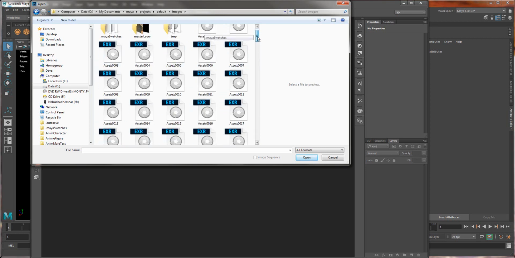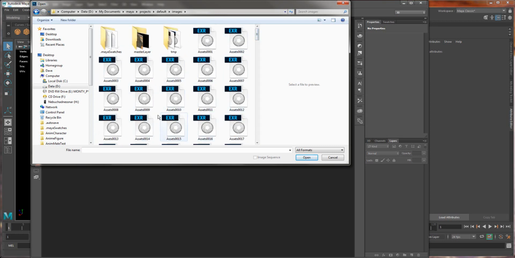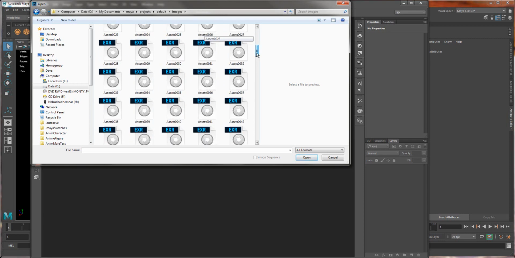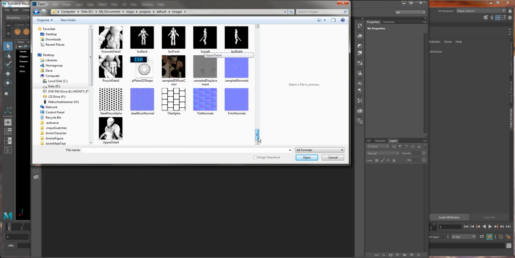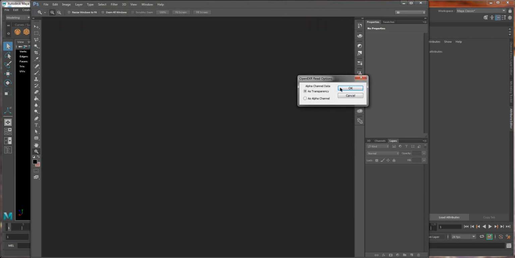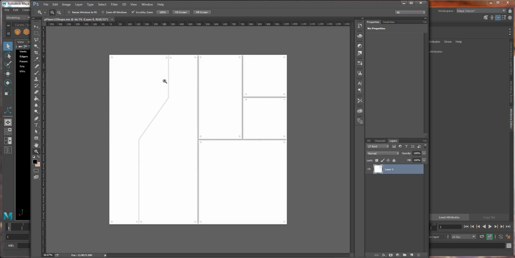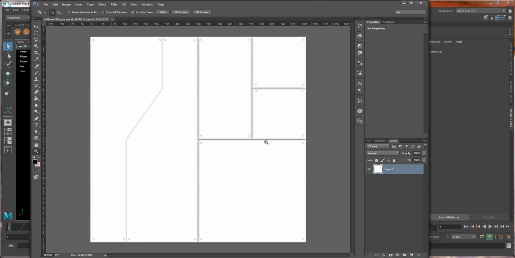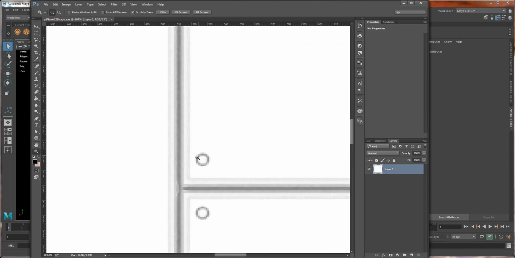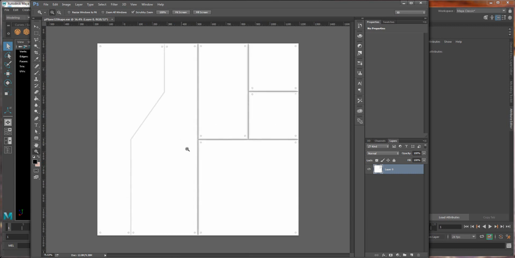Now, what I'm actually looking for is an EXR file. You see, I've got a lot of EXR files. I do a lot of this sort of baking. But what I'm looking for is this. This is my P. So I know this was the name of the object I baked from, and the EXR is named after the object it bakes on. So I'm going to click this to open it up. Yeah, transparency, that's fine. There we go. So you can see what we're looking at now. We're seeing all the shadow areas of the grate. We're also seeing the Allen key areas there. We're getting a lot of information from this single map.